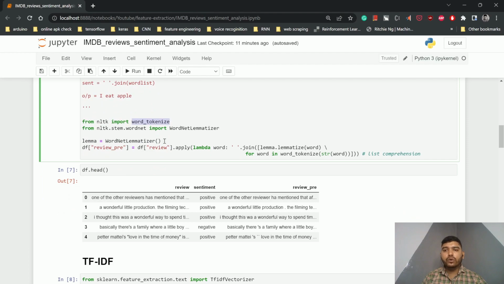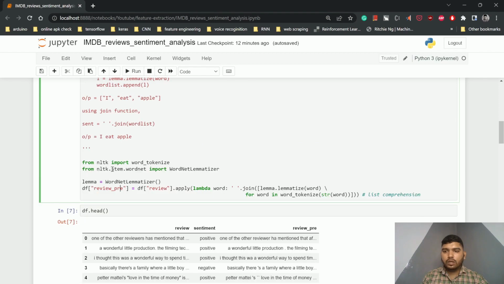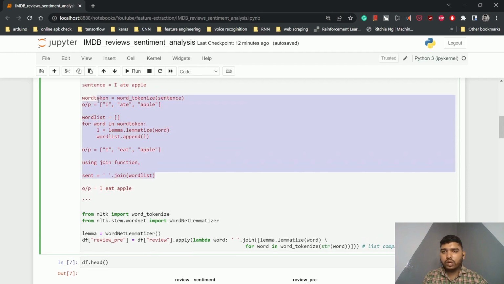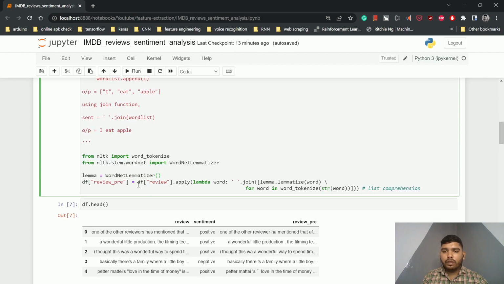After that we need to make an object of WordNetLemmatizer. After making the object, I have made a list comprehension so that this entire code fits into only one line. After that, we just need to pass the entire column to the apply function.